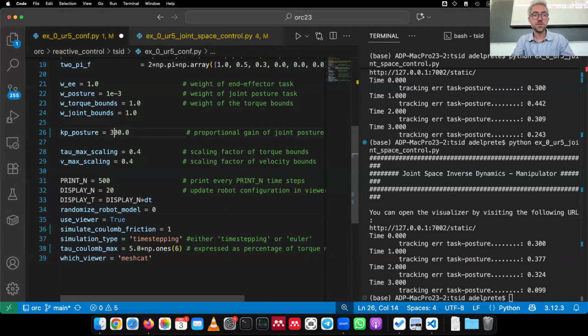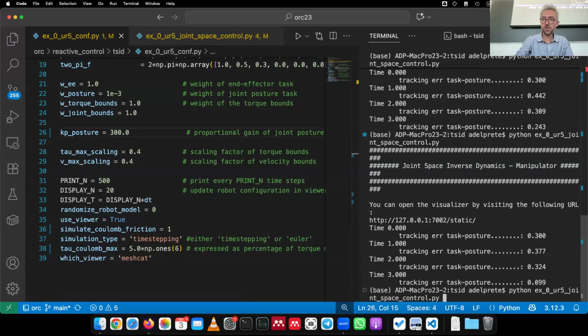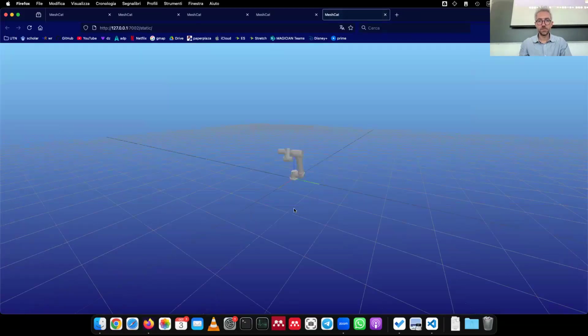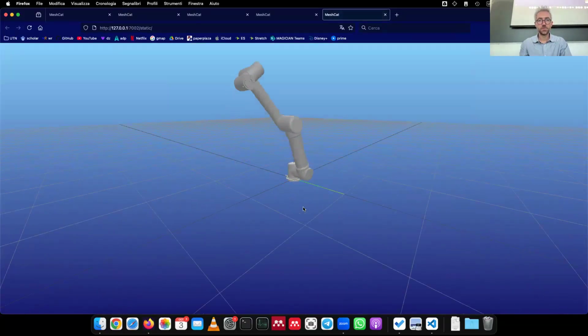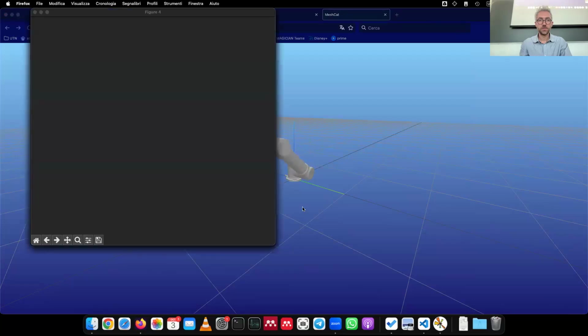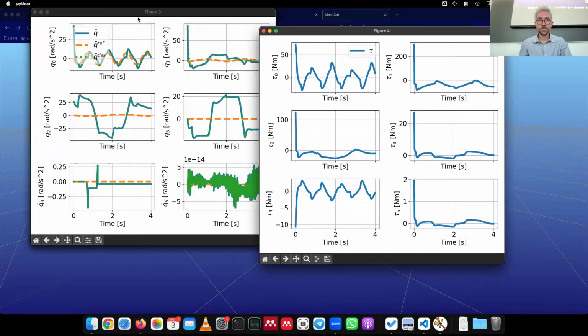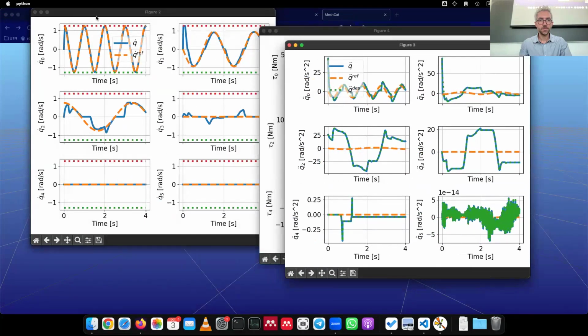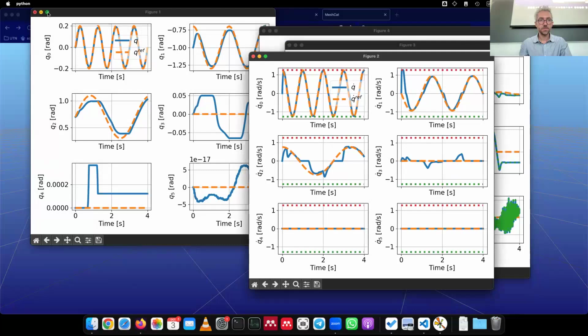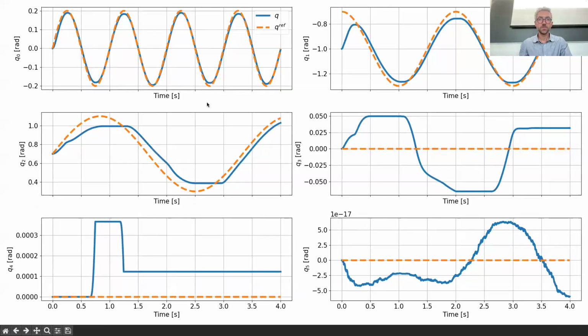Let's try 300, because maybe 1000 is a bit too high. Okay, at least it's starting to look like a sinusoid.